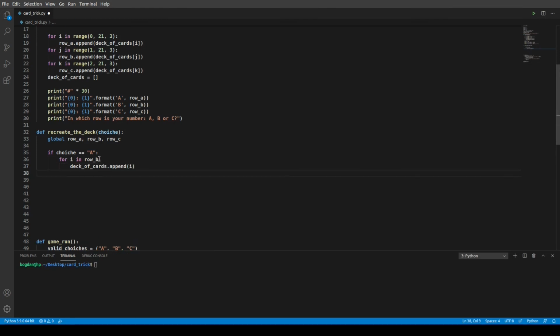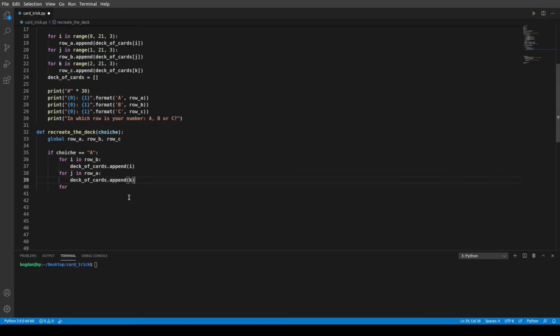And same with, now we have to place row A because later we'll place row C. So for J in row A, deck of cards point append. Okay, and the last one, let's just make it the same as above.